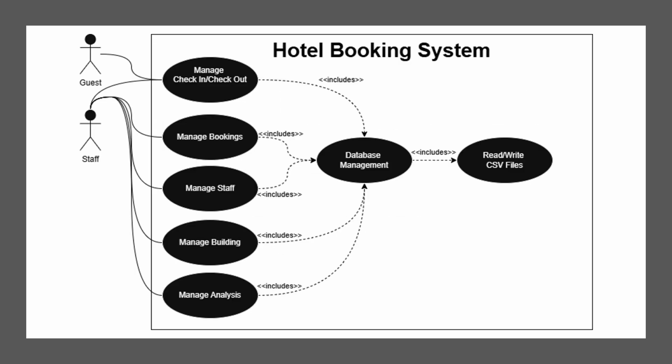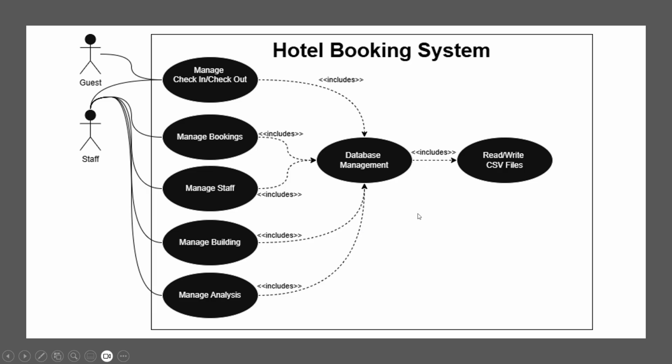I took those requirements and I developed them into two use case diagrams. The more complex of the two is in the report, but this is the high-level version, where you can see that there are multiple users being considered and the use cases of managing check-in, check-out, managing bookings, managing staff members, managing the building, which refers to room categories and their prices, and managing analysis, which deals with the reporting features.